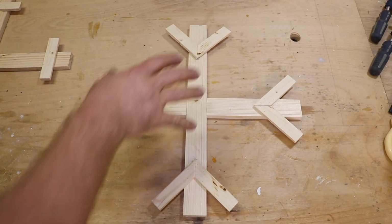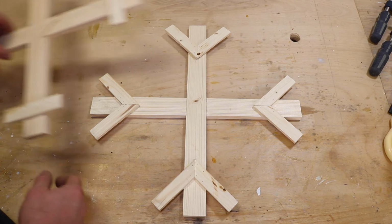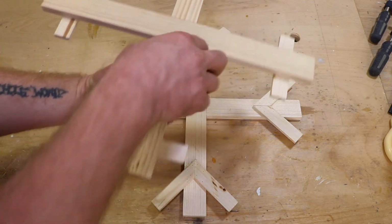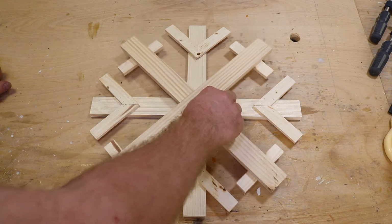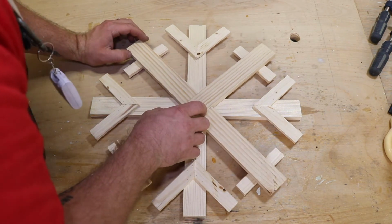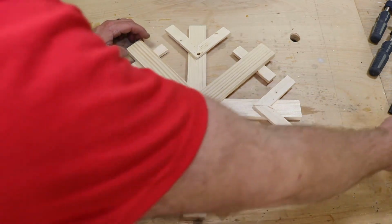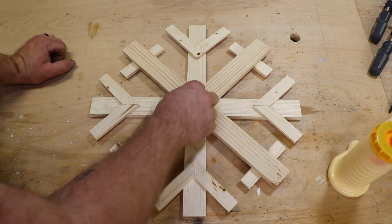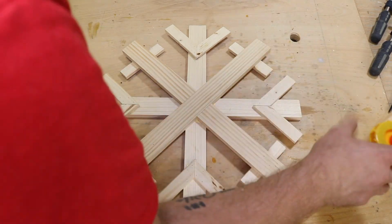So here's the fun part. Lay the angle piece down, take your other piece, flip it upside down so that you don't see the pin nails, and turn it. And it should sit right in there, nice and perfect. You're going to want to look at it, make sure everything looks good to what you want to do. And then we're going to go ahead and glue these together. And then we're going to clamp these together.